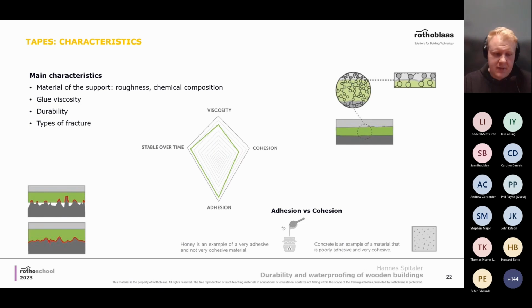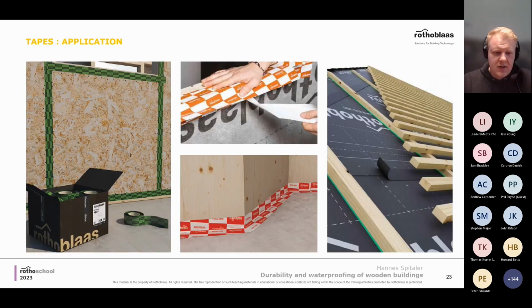Or, for example, if I use OSB, a kind of board, instead of a membrane, I also need to seal all the joints, all the connections. So I have a specific tape for that, made specifically for that. Then durability, yes, durability in the long term, but also, like I said already, UV stable, which also has to do with durability. So that's the kind of tapes.